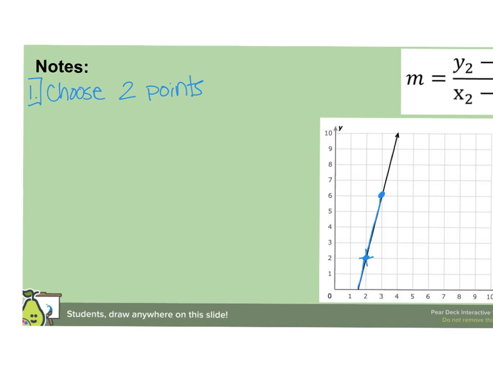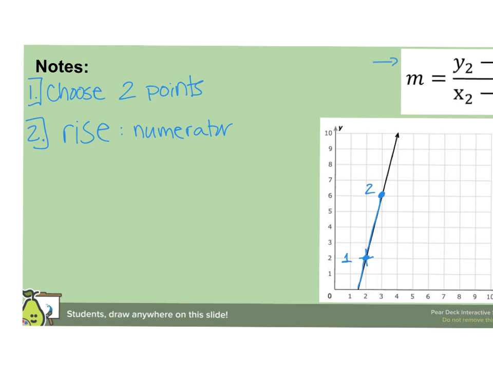I am going to focus on using rise over run today instead of the slope formula. So I'm actually not going to use this formula because it takes longer and we need to understand the other way. Okay? So the second step is we're going to say rise goes in the numerator. Rise is how far up or down do I go to get from this first point to this second point.